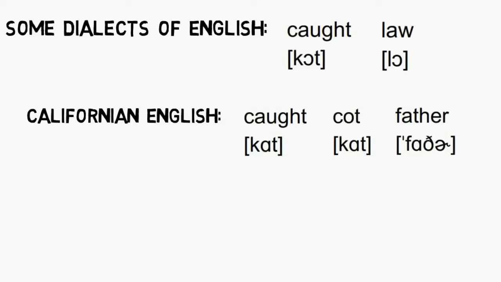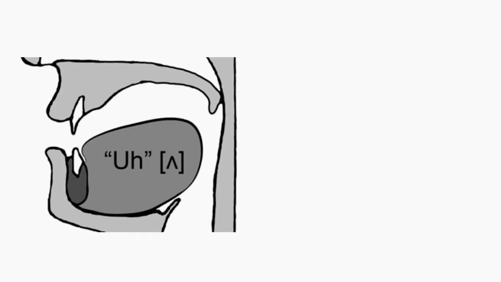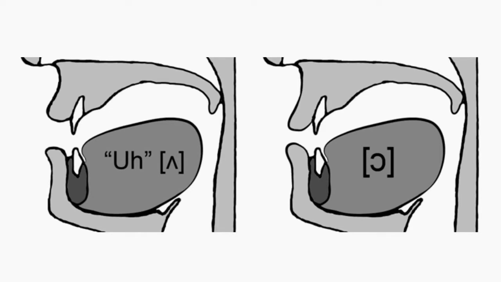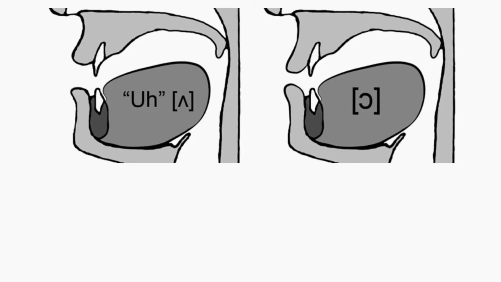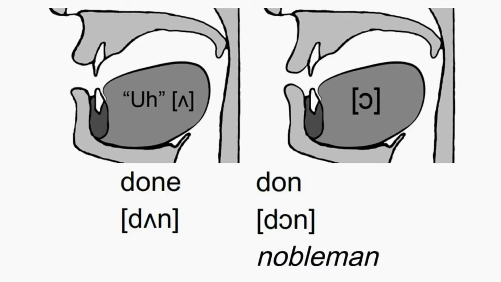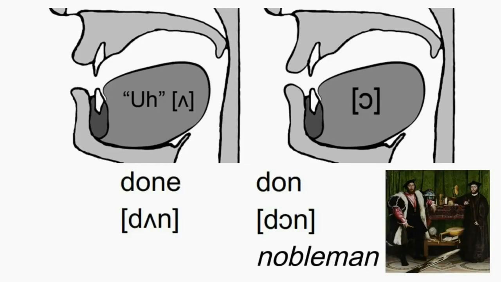So if you need a bit of help, like me, in forming this open o sound, start with a word like done in English, this vowel. This puts your tongue right on the back of your mouth about halfway up. Now, keeping your tongue still in that position, I want you to start trying to round your lips as if you're going to say some sort of o or oo sound. Once you get your lips into a full circle, that will turn into the open o. And to compare them directly between Italian and English, English has done, in Italian, don, done, done.